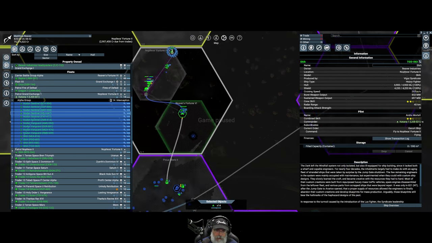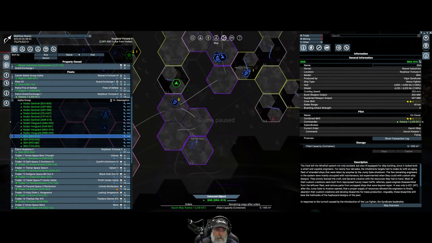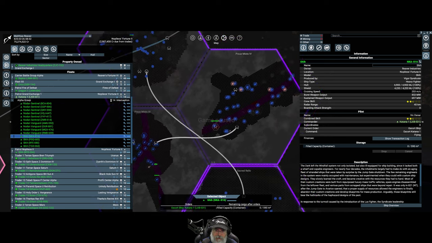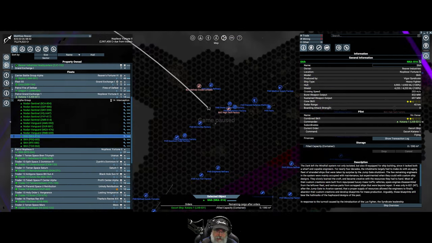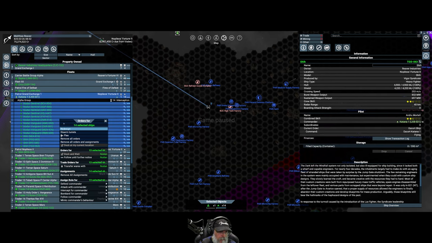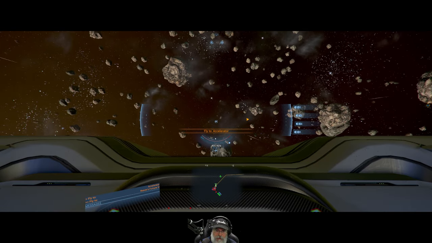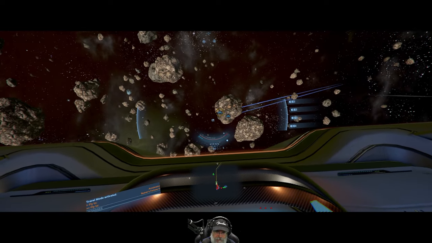Okay, where else could we go find something to shoot at us? We have some dukes, piratey pirate dudes in this sector. Oh yeah, why don't we... wait a second. Remove all orbs. Okay. Why don't we head down here and see if we can get a couple dukes pirates to come after us.